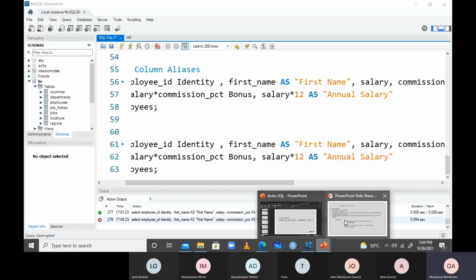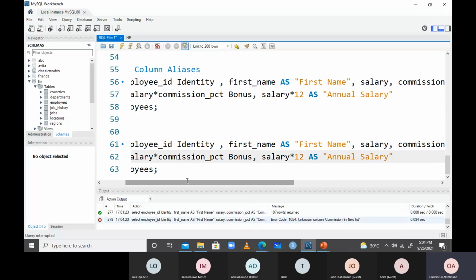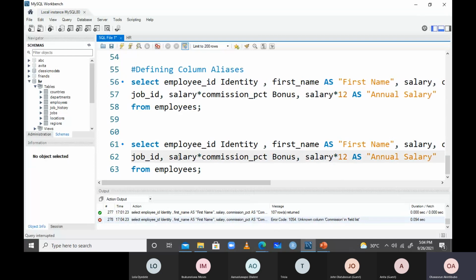So aliases are good. When you give an alias to a column, it's supposed to give you a more descriptive name for the column, such that people who do not understand our ambiguous names can understand what we mean. So what it means is that the column names as they are is not what is going to be generated, but the aliases that we've given to the column names.